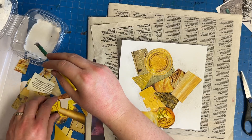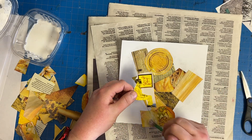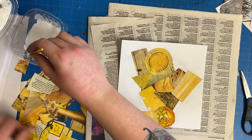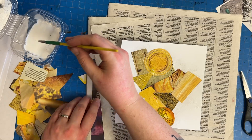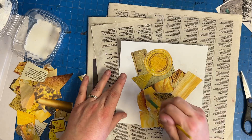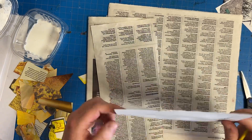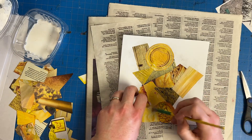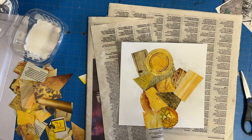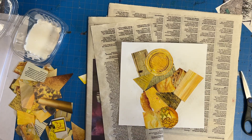If you have any little bits and pieces that you think are cool or funny — like, I like this little yellow guy looking at a painting of a yellow donkey — save that for last and maybe put it on the top. Other than that, it doesn't really matter where you place things. You just want to make sure that all of the white cardstock gets covered up. If your papers hang off the edge, that's okay — we will trim off those extra bits once it's dry. I'm going to pause now and finish it up, and then I'll show you what this step looks like when you're done and ready to move on to the next step.